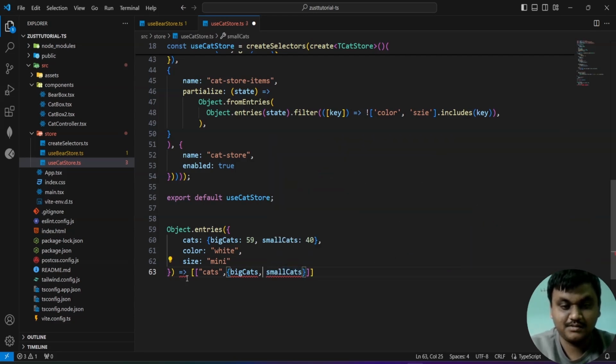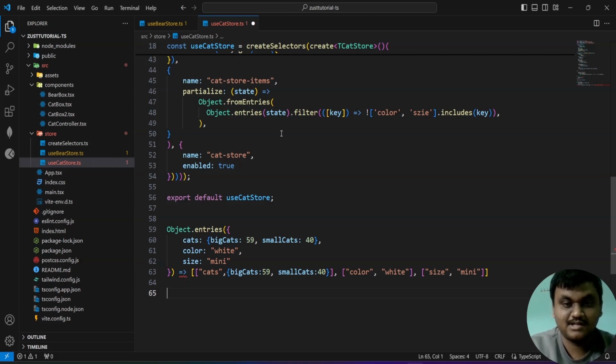Like the object, it will divide into one array with two properties like this, and the second object also color white. And the third one also like this. However many properties there are, it will divide them into an array of arrays, like size and mini.